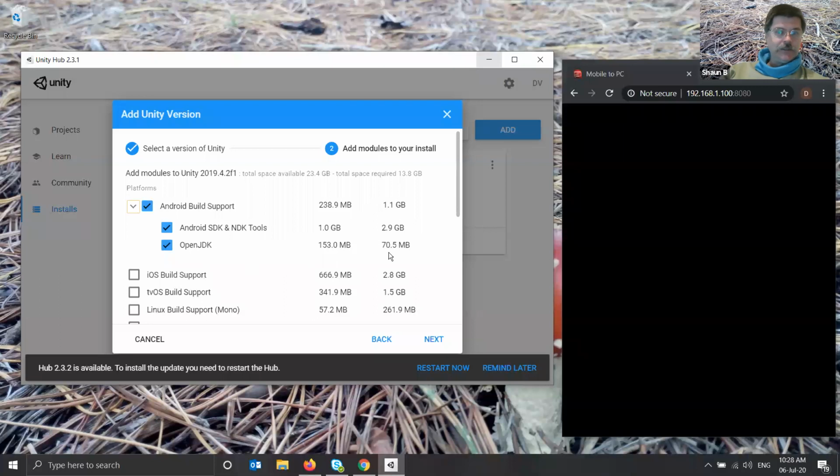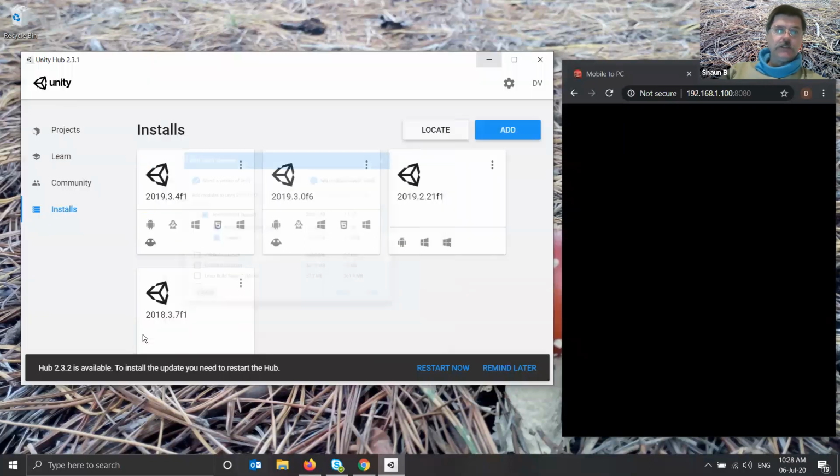You'll notice that this is quite a substantial download, several gigabytes involved. So you might want to make sure that you do this well before you need the product. It's going to take a while to actually get all these pieces down. Once you've done that, you go to next and it will start the installation process, and then you just leave Unity Hub running in the background while it installs the versions. I've got a couple of versions of Unity already installed, as you can see.